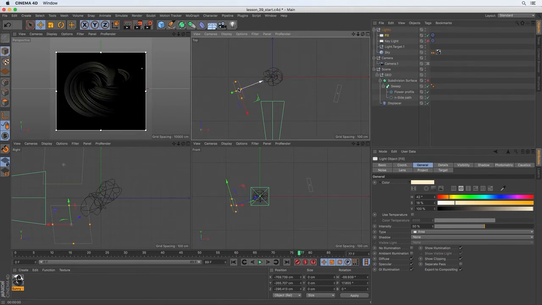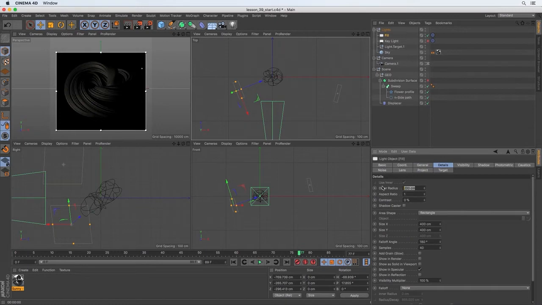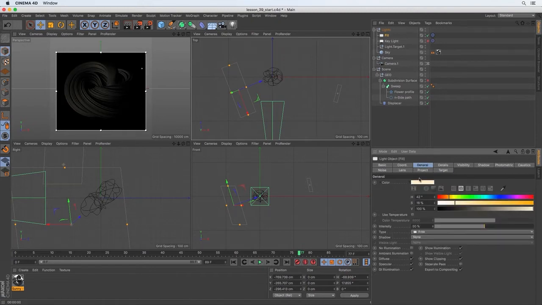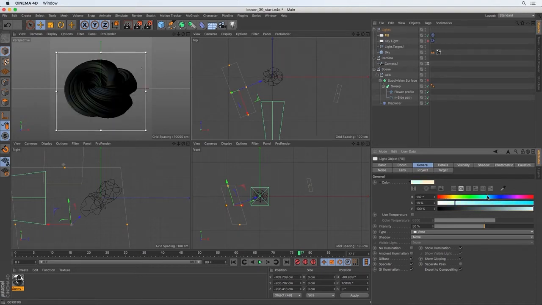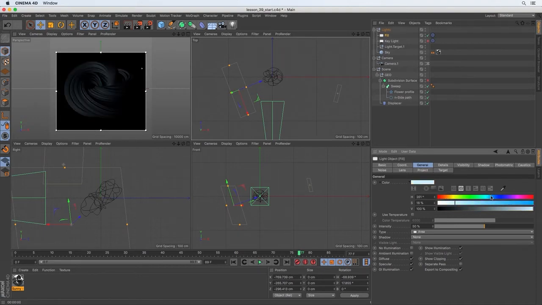Now I'm going to make this light really big. So in the Details tab, I'm going to increase this to 600. So it's going to be a fairly large light. And if I go back to the General tab again, I don't want this light to be yellow or orange. I want it to be a bluish color. Something like that.